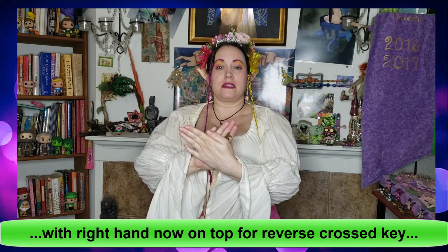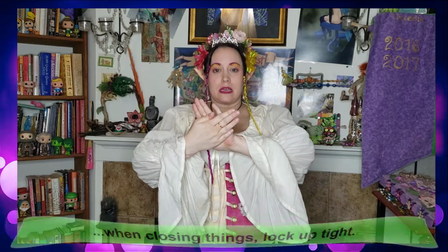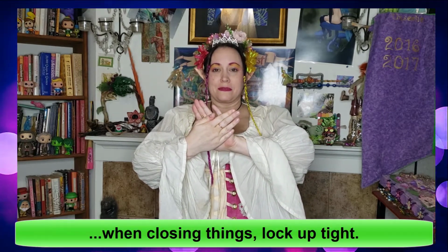with our right hand now on top, and Deosil means turn to the right. When closing things, lock up tight.